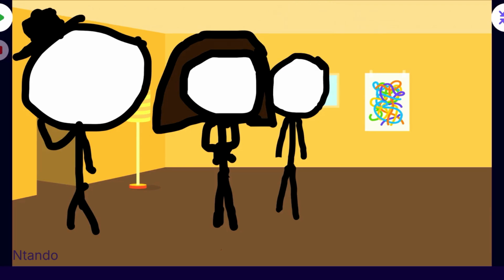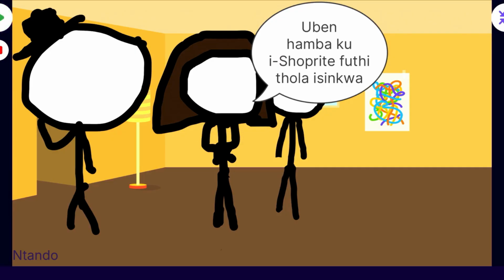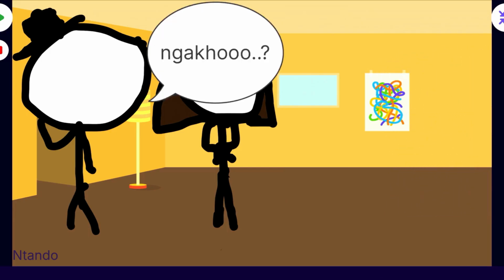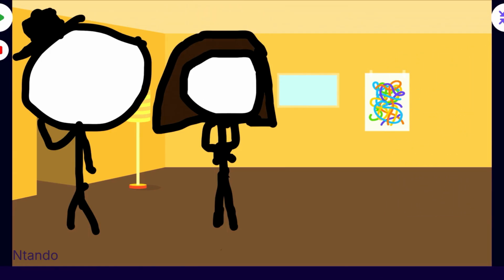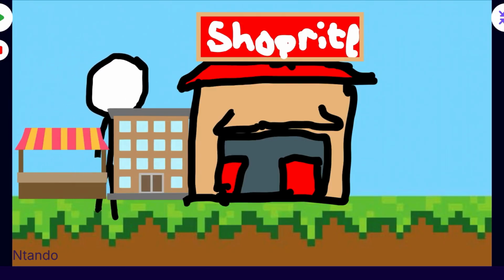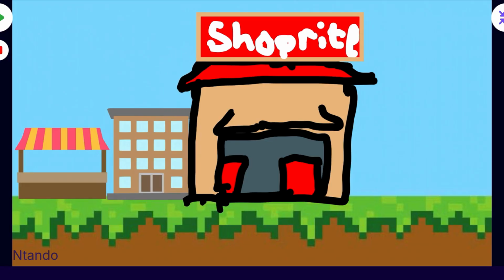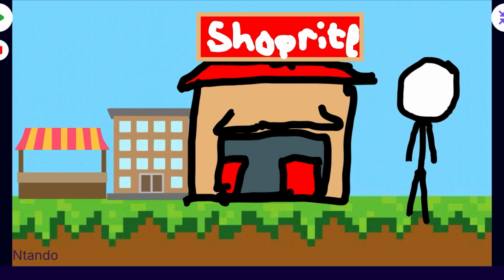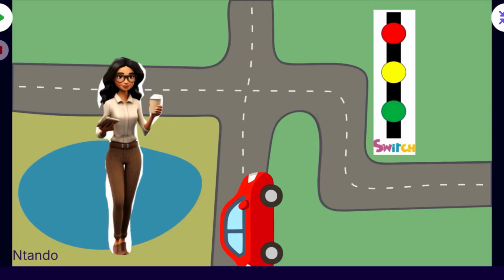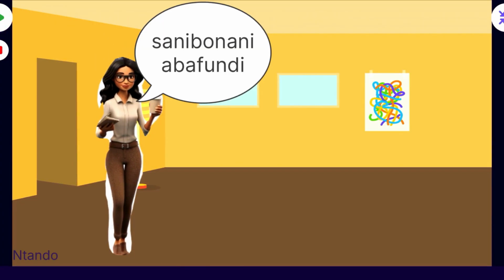What we are doing with the kids using OctoStudio. What my kids are doing is mainly about what they were doing over the holidays. For Riaz, what he was doing during the holidays, and unfortunately it's in Zulu, but I think he's buying bread. The parents are sending him to buy bread. So he goes and buys. They buy at ShopRite, one of the biggest retailers here. And then Kanya is talking about crossing the road. We were doing directions, learning directions during term 1.